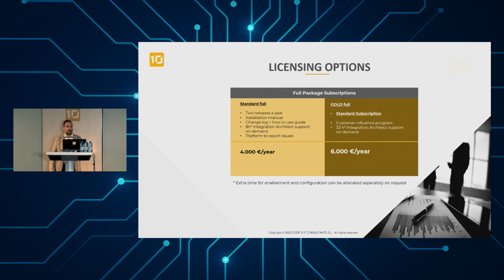But you also have one very good thing, what we call the customer influence program. With the customer influence program you can suggest functionalities, let's make it clear, it's not mandatory, but you can suggest and we really take them into consideration. I think so far, all the suggestions that came from the influence program, we were able to deliver, and if not, they are in the oven already.